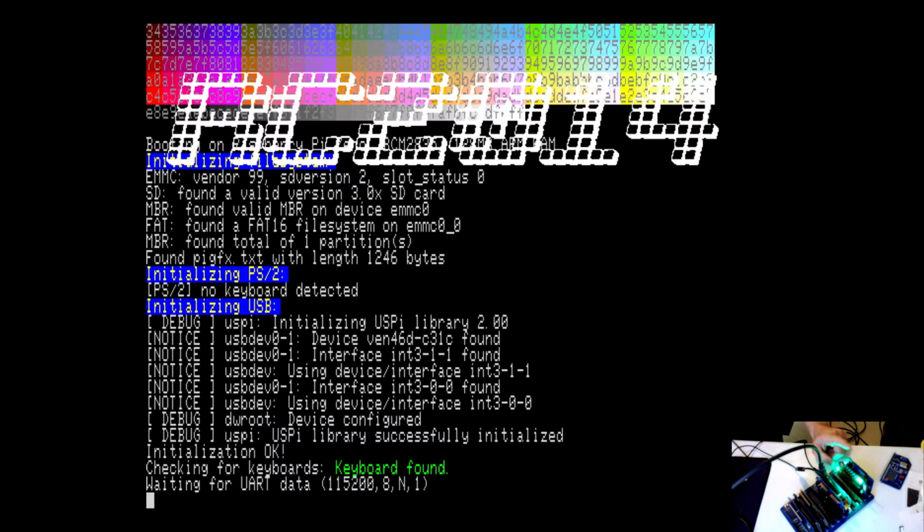Okay, so what I've got, I have the digital input and output card plugged in. We're going to test that while we're at it. I have the Raspberry Pi serial terminal. Right here, this is the USB OTG cable. It goes to my super cheap USB keyboard. I have an HDMI cable run to my capture card. You can also do composite out right here, and I've tried it. Composite out looks great. In fact, I think it looks maybe even a little bit better. If you've got an HDMI screen, it may or may not stretch the terminal to match the width of the TV or monitor that you're on.